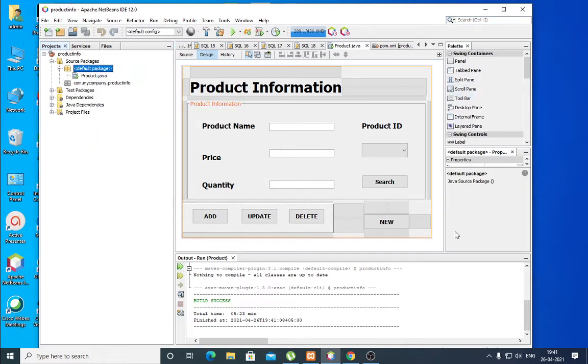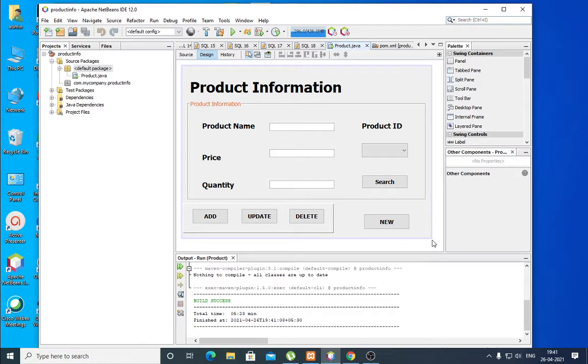After that you have to design this screen. For design purposes, the combo box is here and I have to use different panels. And for the panel you have to change the layout and design for a nice UI.